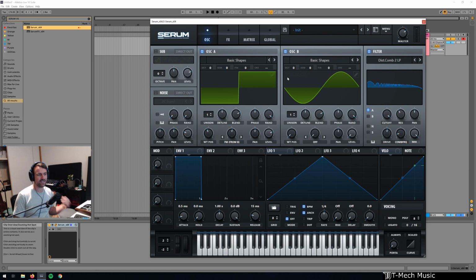So some other ideas to improve or change this sound. Messing around with the octave of Oscillator B can really change the character of the sound. Let's push it up to 2. The FM amount, of course. The cutoff and the resonance values are great for tweaking. Yeah, and you can just do so much with just such a basic patch like this.